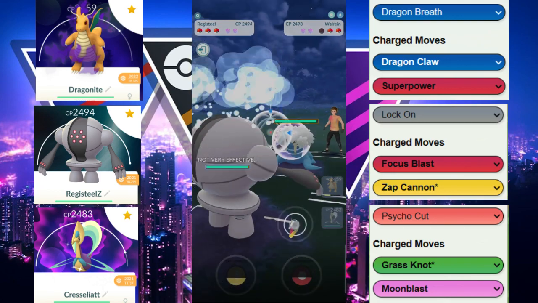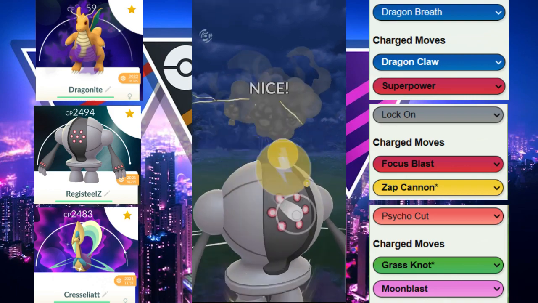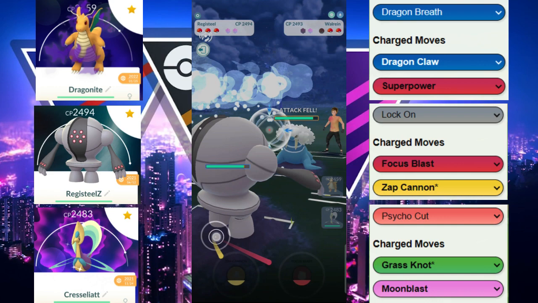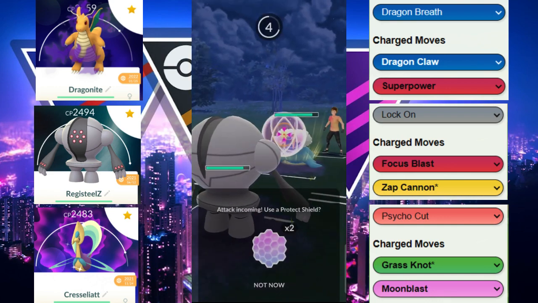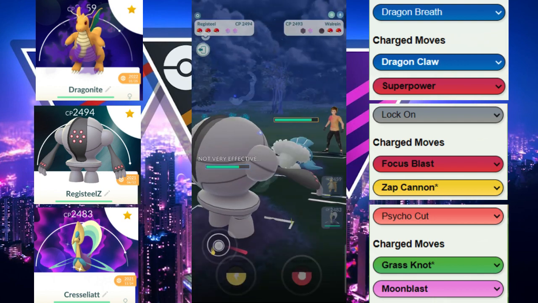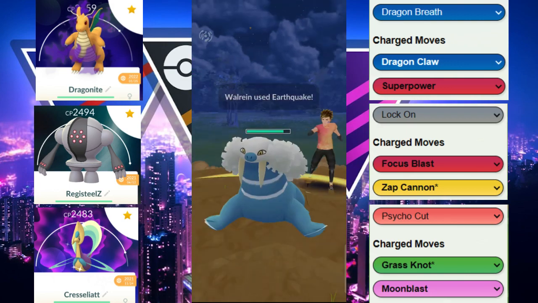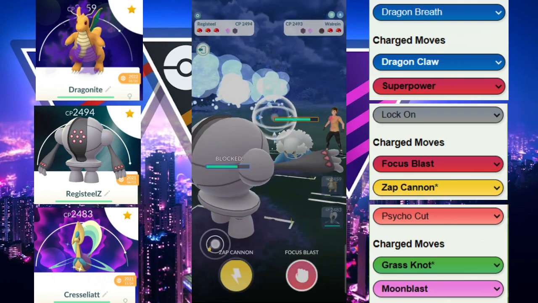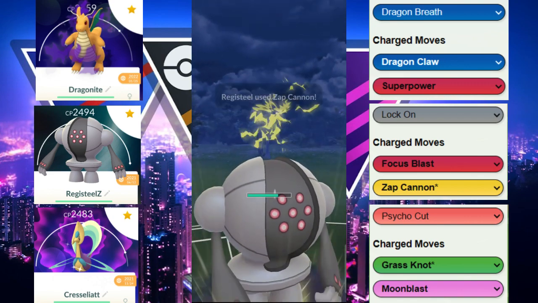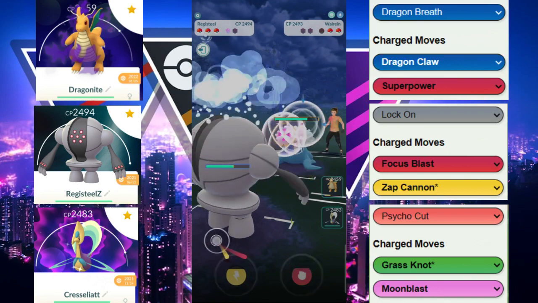Ends up being the wall range, so we immediately switch into the Registeel. This Registeel is gonna have to consider shielding this Zap Cannon. Let's see what they do. They do shield it. We do get the debuff, so that is the best of both worlds right there. Our opponent is potentially going to throw an Earthquake. Ends up not being the Earthquake. That is a really high risk reward move right there. Now we know that they potentially could throw the Earthquake again, so we do show the correct Earthquake. So we are ahead of their energy count, and we are in a good position.